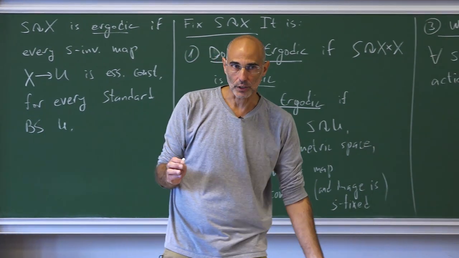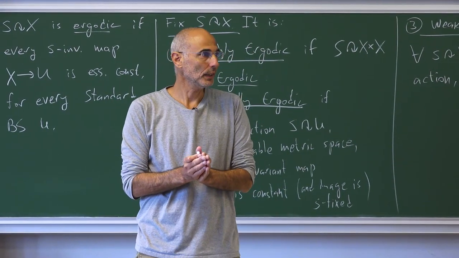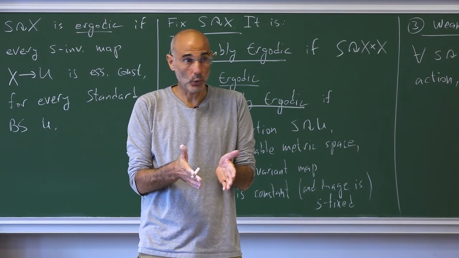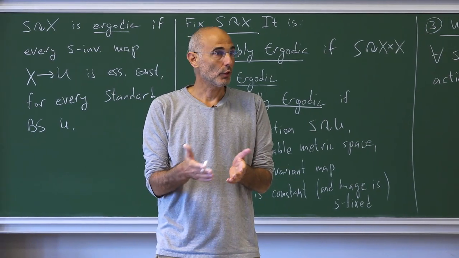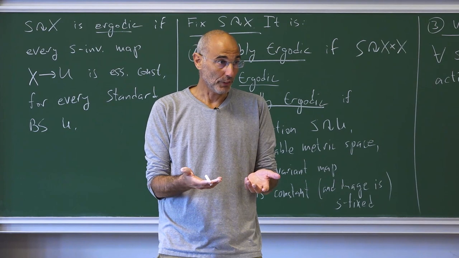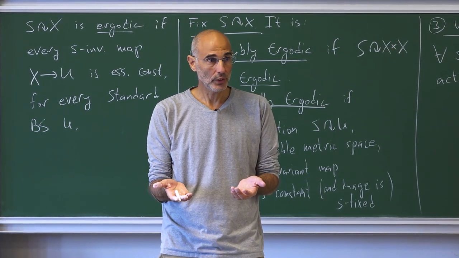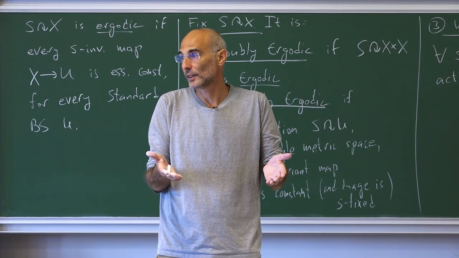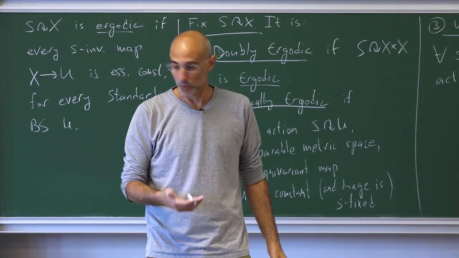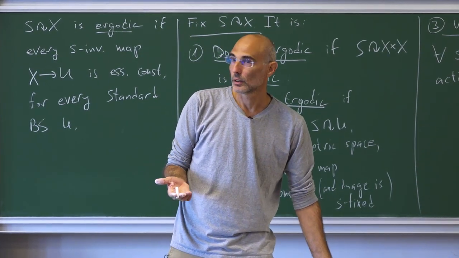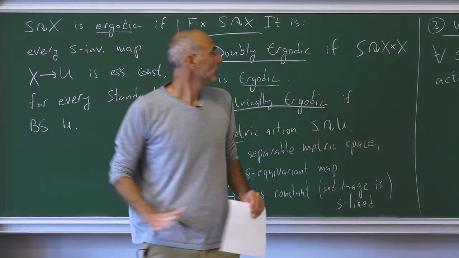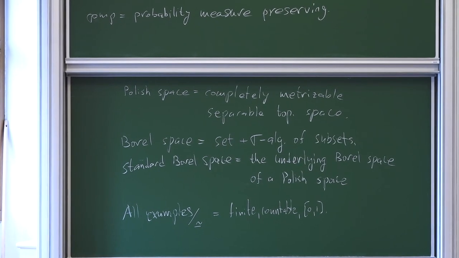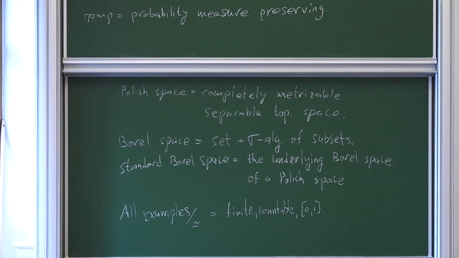Then if we have such, we call the action PMP. And typically if the action is ergodic, by the way, then the invariant probability measure will be unique, because any two in the same class will be equivalent and the Radon-Nikodym derivative of one with respect to another, both being invariant, will be an invariant function into the reals, but such a function must be constant. And over this probability space, the integral of this constant must be one because both are probability measures, so the constant must be one. So these are the same. So this is just a remark. So ergodic PMP action is some special type of ergodic actions in our consideration.